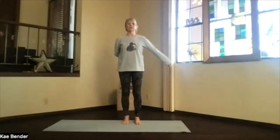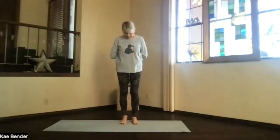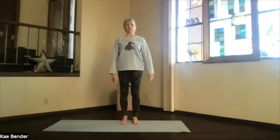Feet hip width apart. Clasp your elbows behind you or bring your hands up between your shoulder blades into reverse prayer. That's just going to keep your shoulders stable. We're going to bend the knees toward, not beyond your toes, and then just circle the hips and lower back. So getting everything working through that lower back, ankles, legs, hips. Stop. Go the other direction with your circles. Notice if it feels the same or different on each side. Just be gentle if you need to. And again, coming back up and into mountain pose.